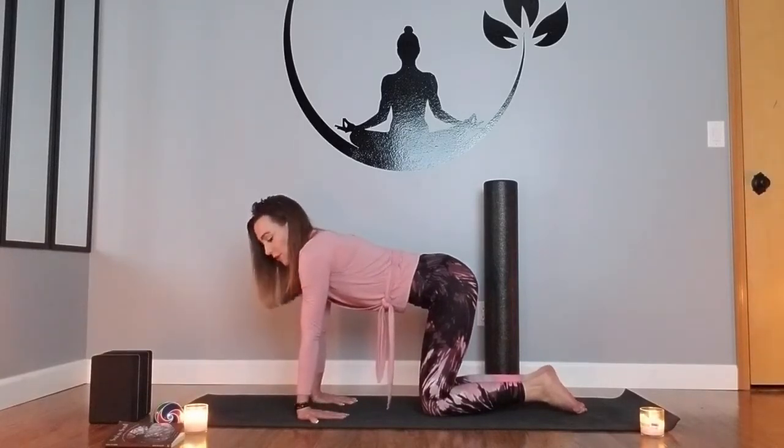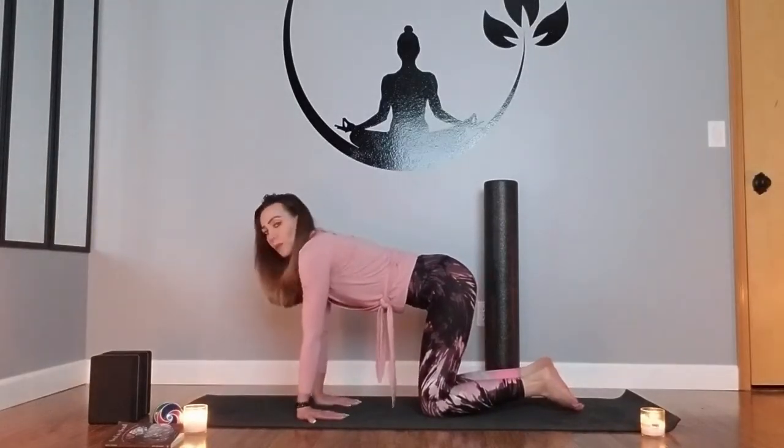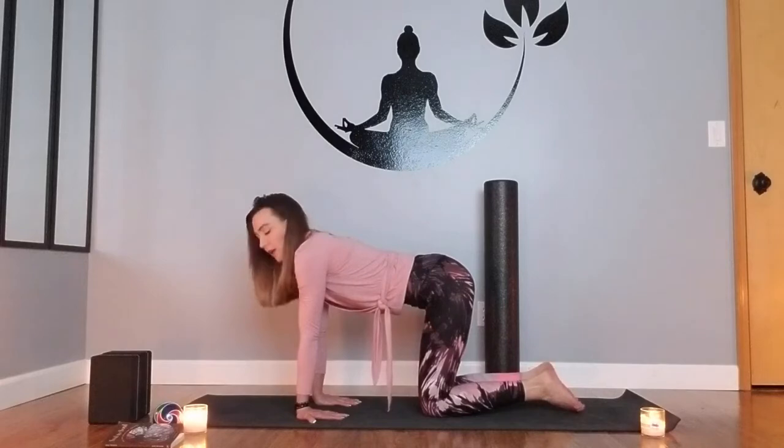Now, if you don't have as much mobility in the wrists, you can bring the wrists out to the side or a diagonal. So again, we're progressive with our yoga practice. You start in one place and you work and you practice until you get to the spaces that you need to. And that's just a matter of progression.